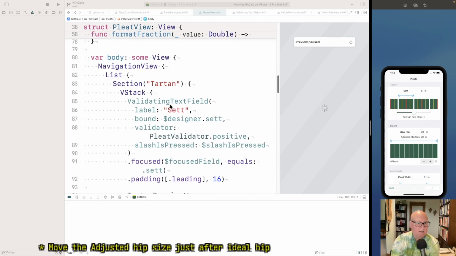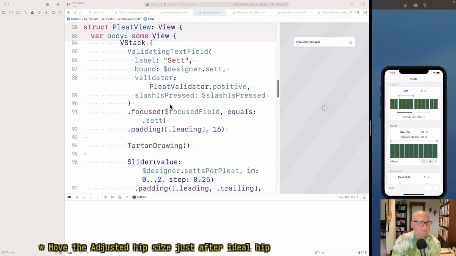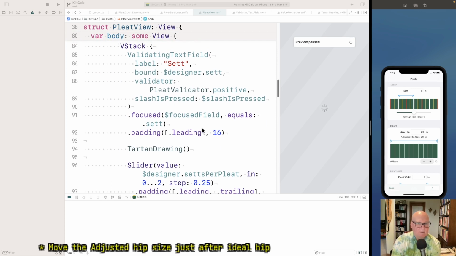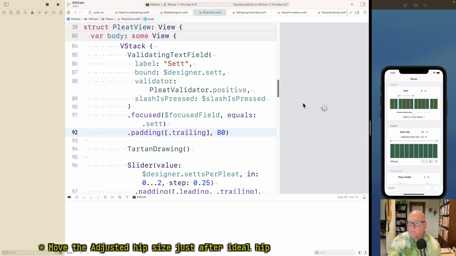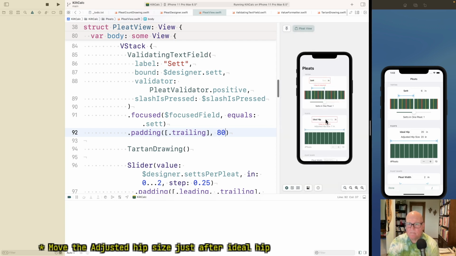I don't think it's gonna work. Let's see. Padding. Let's do, well, trailing 80. What do I know? Okay.